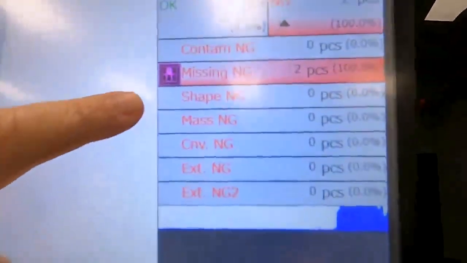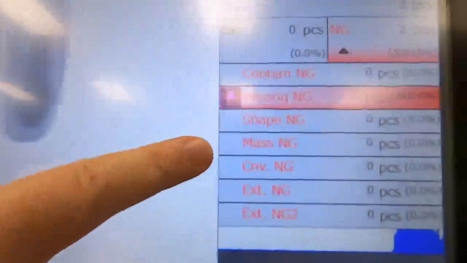Next one, we're going to check the shape. What that means is we're going to check each one of these, what I'm calling a blob, or the filling within the pastry, and we're going to check its area. So once we see this filling blob, we're going to look at the area. That's going to be the shape one. The next one is mass, and that one is going to look at not the area, but the volume. Okay?